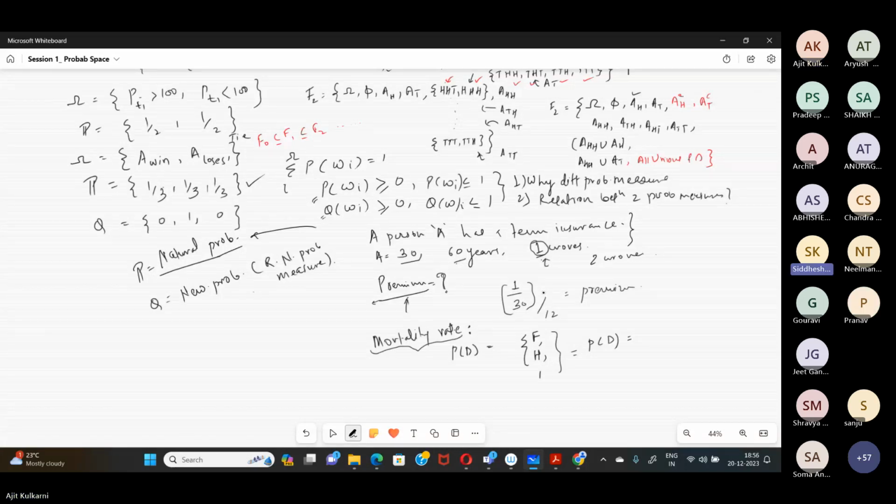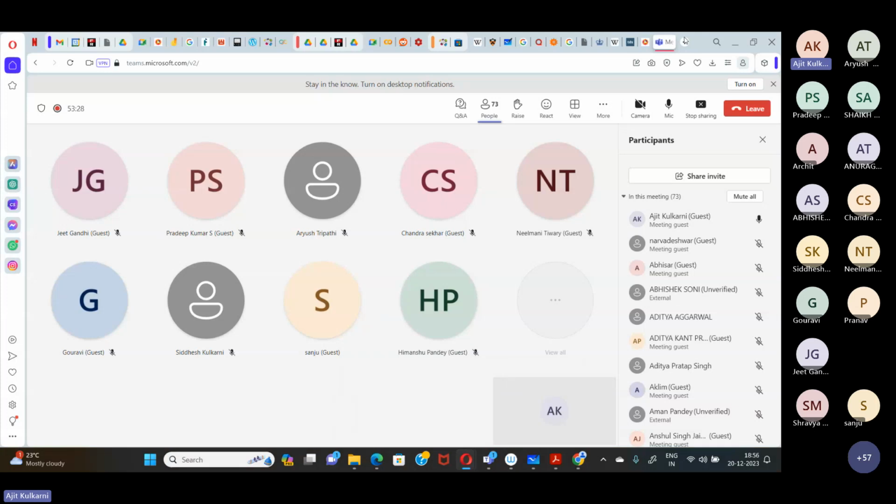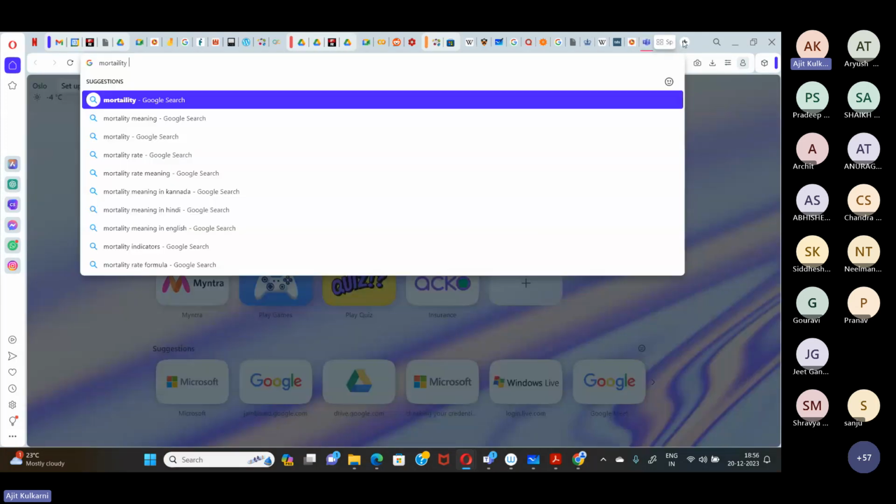Sir, we can take the average lifespan of the people in a particular region or state or country. If it is more than 60, we can keep the threshold of 60, or if it is more than 70, we can keep the threshold of 70, like that. Yeah. So you're roughly there, but it is not broken up region-wise. Okay, so let us look at it. I'll directly show you a mortality table and you will understand. But that does not fully answer our question. We'll come back to the question. Mortality table.